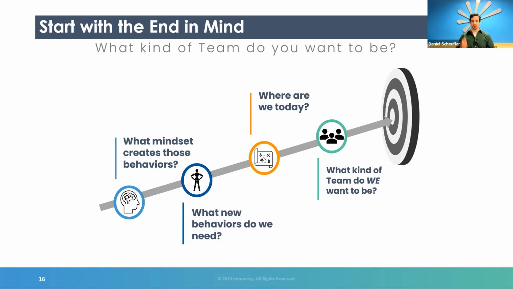But you have to start with, where do I think we want to be? And then get an idea of where you are today, because you've got a distance to walk. If you're aiming for the mountains and you're over here by the ocean, you might have a while. But if you're in the foothills, that's easier to encourage the team to move on because there's a shorter distance left to go. But once you have both an idea of where you want to go and where you are today, you can start forming the through line, which makes it very easy then to define what new behaviors we might need to get there. Now, critically here, we're talking about team dynamics, right?